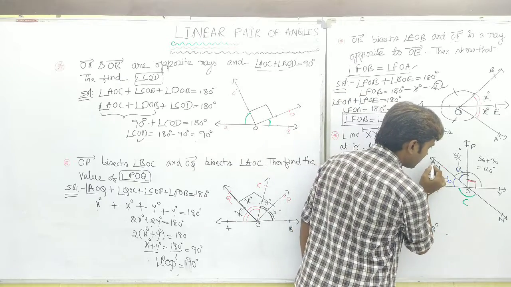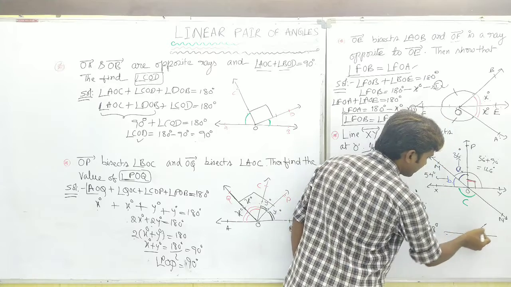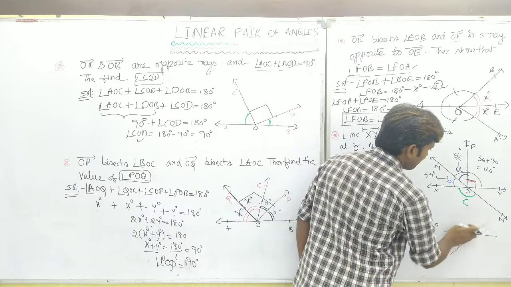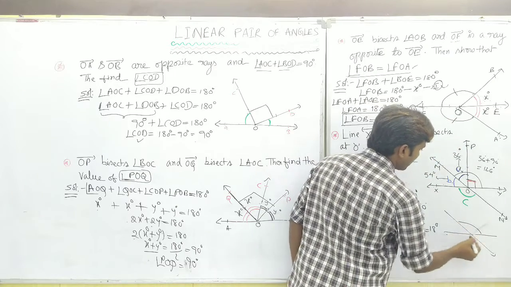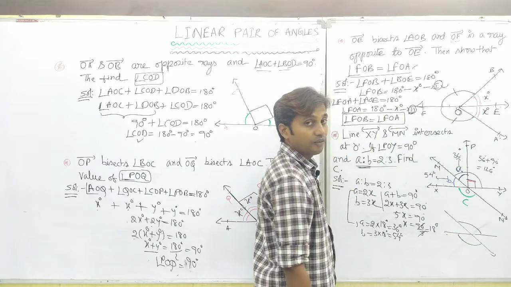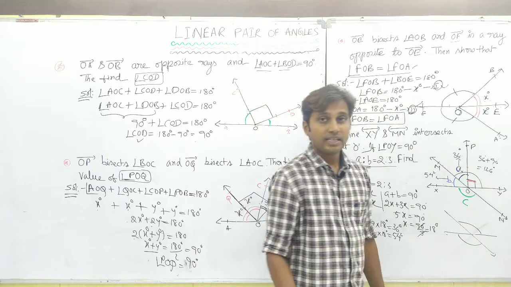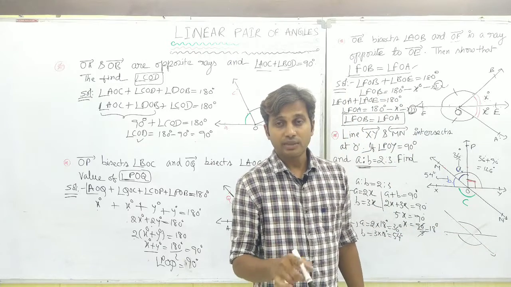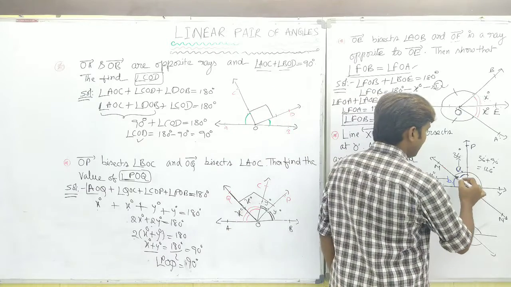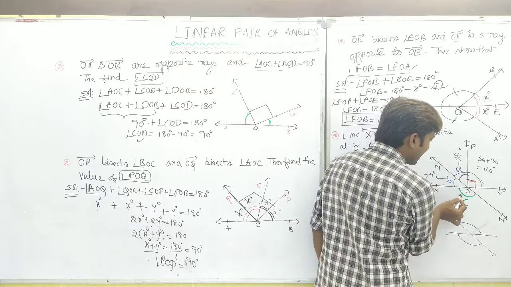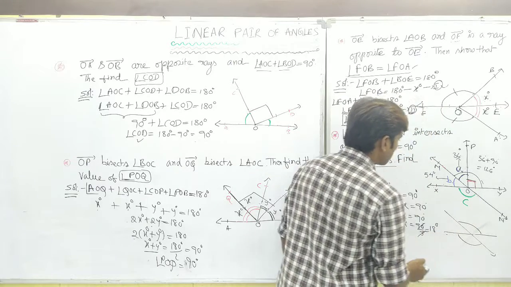Just see here. If you carefully observe MN and XY, I am plotting them separately here. See, MN and XY will be like this, or not? These two are representing what type of angles? Vertically opposite angles, or not? Since these two are vertically opposite angles, they are equal in measurement, or not? So definitely those two are equal. So from this, what can we say? This angle as well as this angle C are equal, or not? Definitely equal.